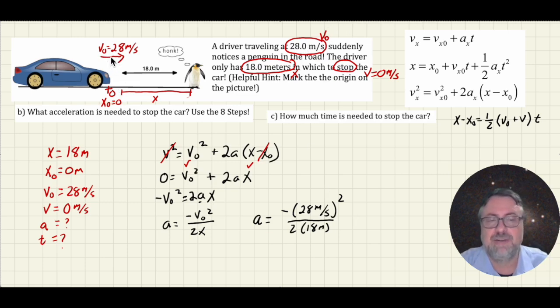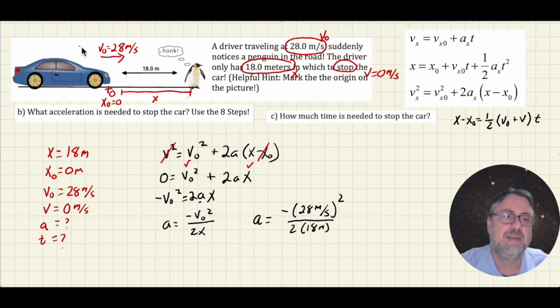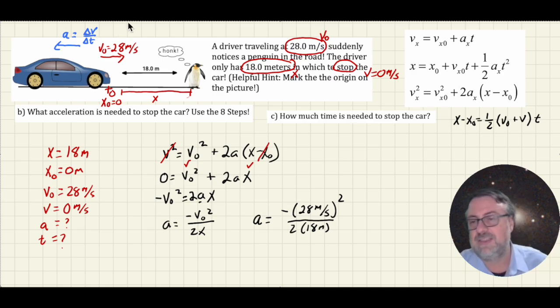My velocity here is to the right, which means if I want to stop this penguin, take away this velocity rather, then my acceleration needs to be pointing to the left, so it needs to be negative, because acceleration is a change in velocity over a change in time. So we can think of acceleration as how much velocity we take away or add every second. So if my velocity points to the right, to stop I need to take away velocity by adding negative velocity to it, and so the acceleration will point in the opposite direction.